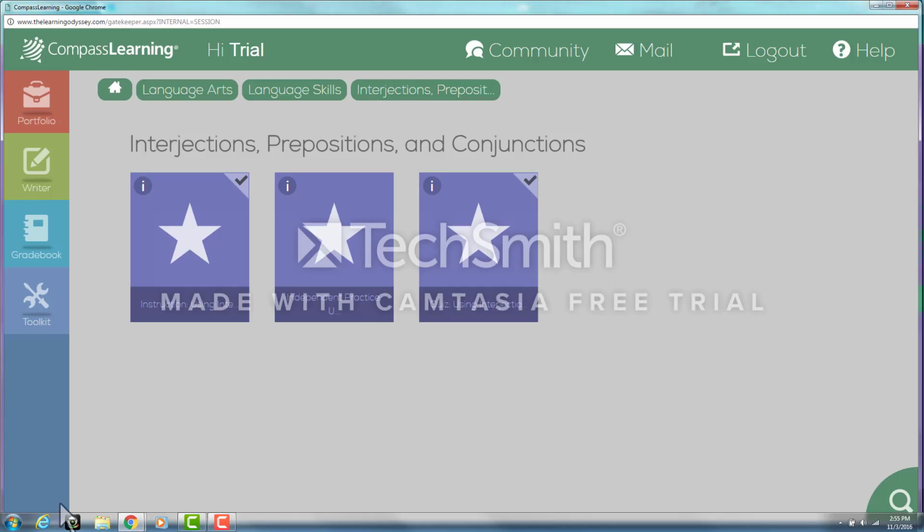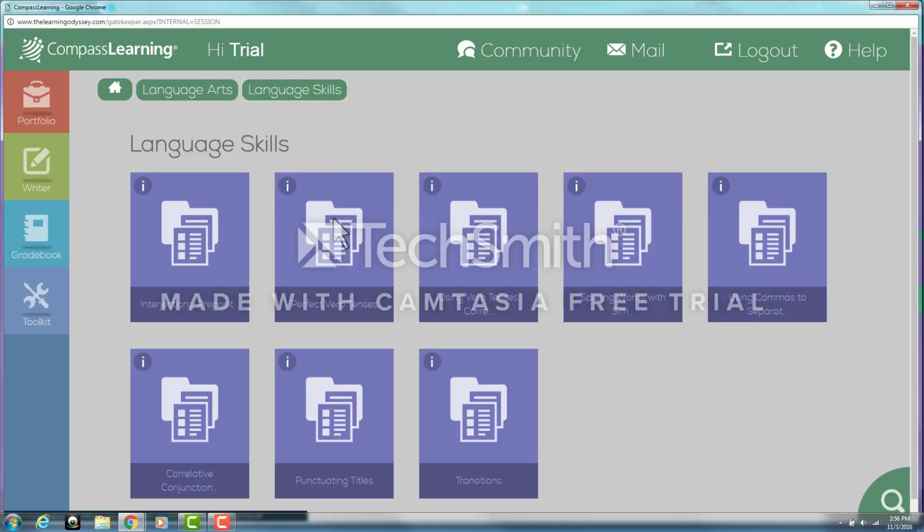If we exit using the browser, the activity or quiz record might be lost, and the activity will register as incomplete. Once we've completed the activities in the lesson block, we can take the quiz. When we've completed the lesson block, we can go back to the Language Skills folder and move on to the next lesson. Or we can go back to our dashboard and select another subject.